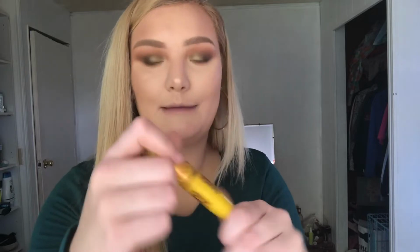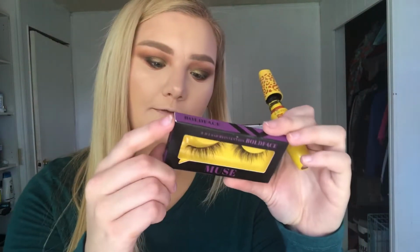Okay, for mascara, I'm using my Maybelline The Colossal Mascara. And then also for my lashes, I have these ones from Boldface. These are the, what are they called? Boldface Lash Goals lashes. I don't know if I'm gonna wear these yet. They might be too dramatic, but if I change my mind, I'll let you guys know. The lashes from Boldface were pretty. My look isn't that dramatic for that.